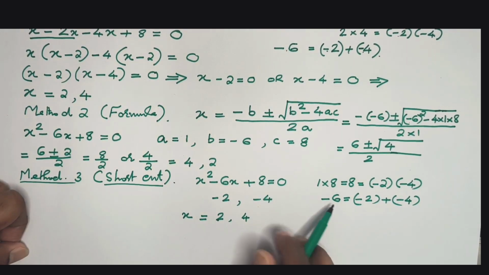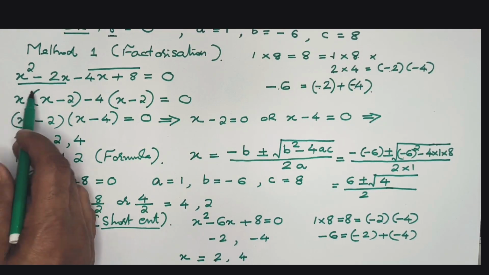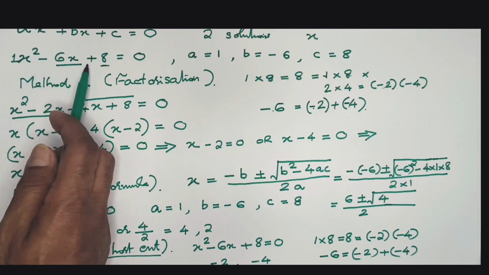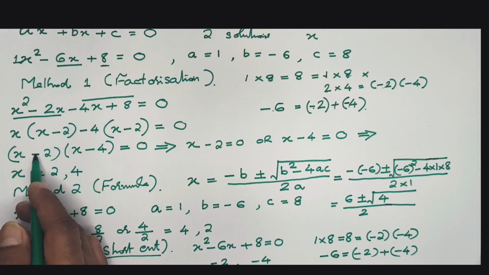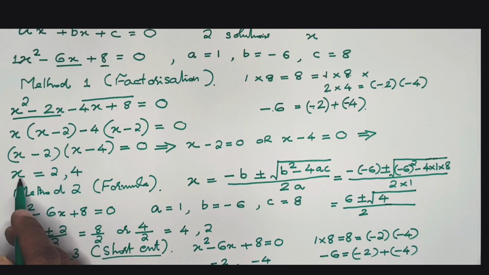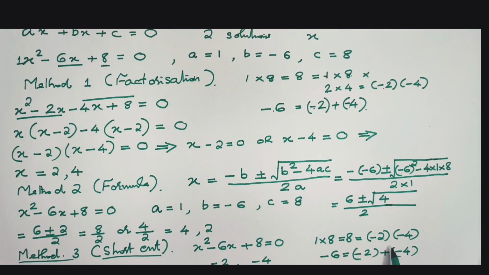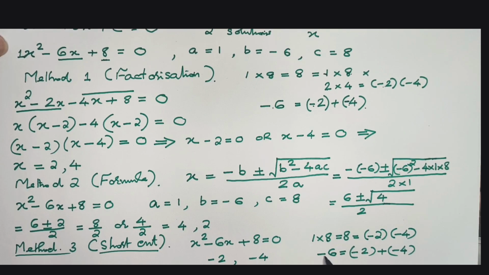You don't need to waste time writing the factors like this. Can you see this in this first method? You're factorizing the given quadratic polynomial into product of two linear polynomials and then arriving at the solution, which is actually a waste of time. All you need to do is find out the two numbers so that the product of those two numbers will be the product of the constant term and the coefficient of x squared. Again, the sum of those two numbers must be the coefficient of the middle term x.